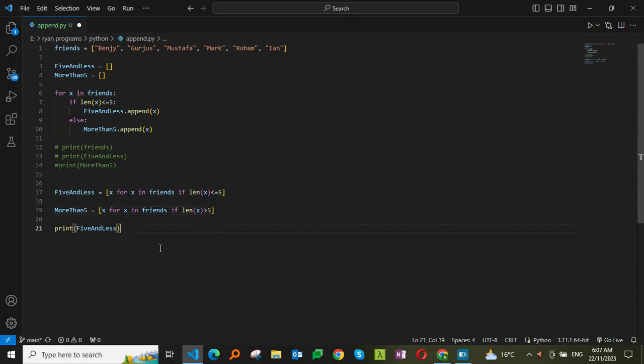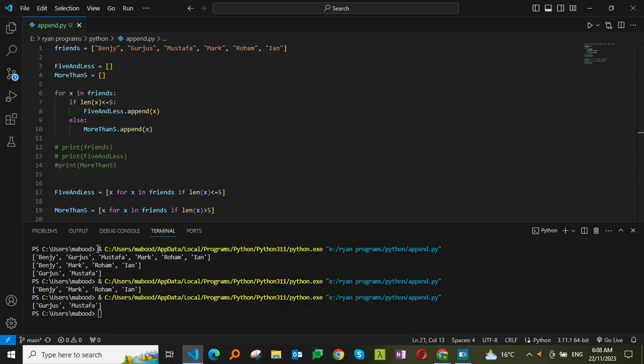So now, if I change that to more than 5, now when I print it, it will show the exact same results from this over here, which was this.